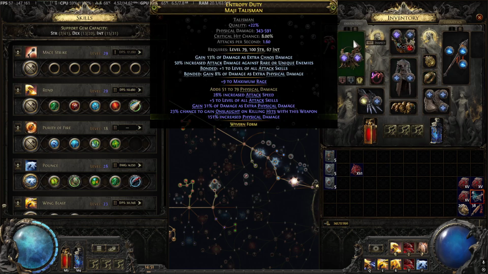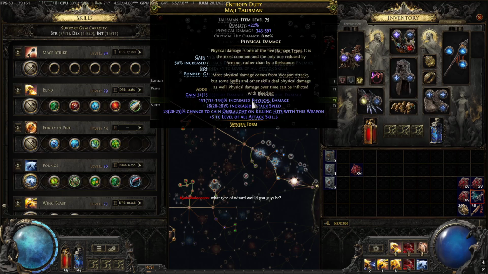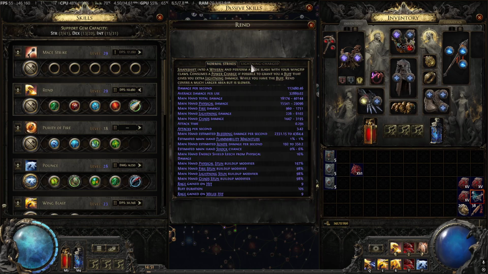I wouldn't suggest putting it on the weapon, but take gain, where is it, gain 31%. Well, just any percent of damage as extra fist damage. Just scale fist up. I'm not sure actually if this works if you go all into elemental. If it does, that would be really cool, but I don't think it does. The gain damage as extra fist damage. And you basically just get a shit ton of leech every time you hit somebody.